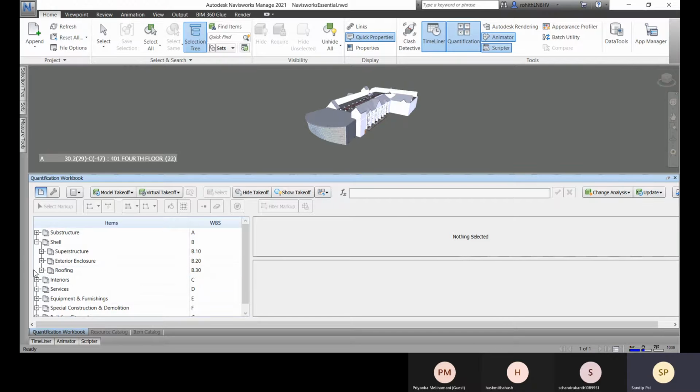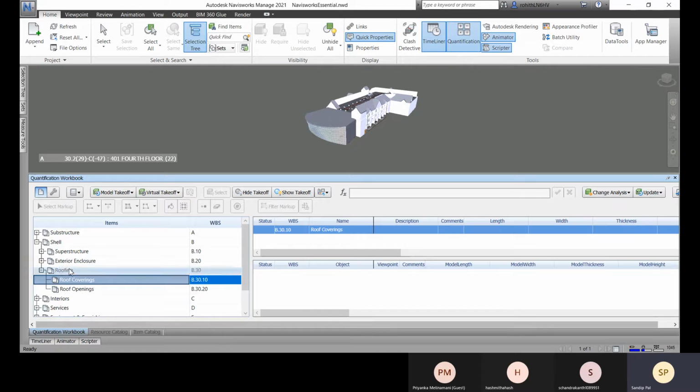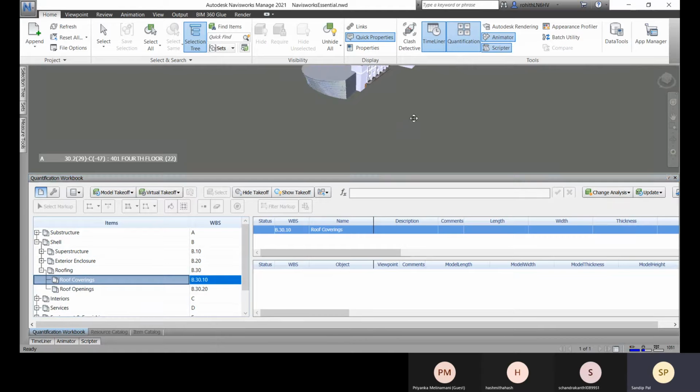So for each and every material, you have to provide the component. So here it is just created, the format is created, the catalog is created, but nothing is assigned with the model. So that you have to go for it.